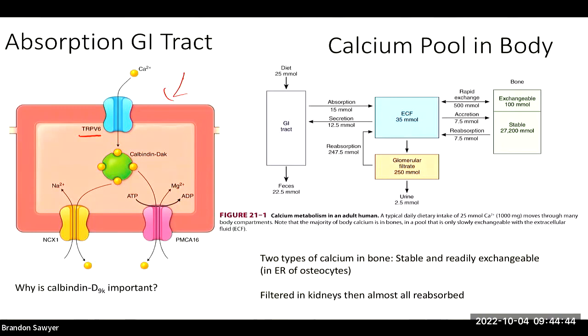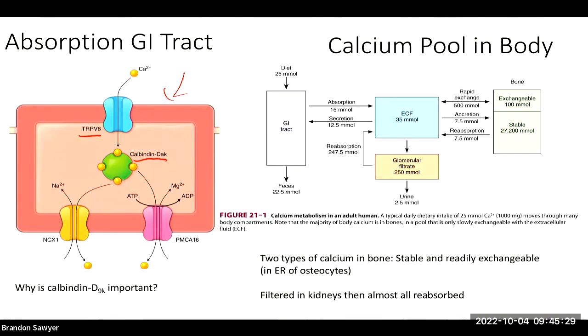That's the TRPV6. One interesting problem that cells that transport calcium have to deal with is the fact that when calcium comes into cells, it usually causes cell signaling, right? If we just let it go in and bind to stuff, it'll probably set off a whole chain of events in multiple ways. Instead, there are special binding proteins within cells, and that's what calbindin is. It grabs onto calcium so it doesn't set off a whole chain of events, because calcium is so important for cell signaling. Then it can come off of that and be completely taken from that intestinal cell back into the blood, to be fully absorbed.